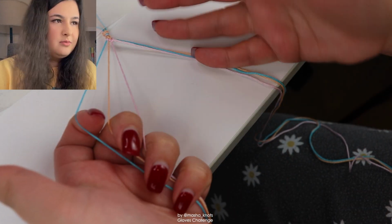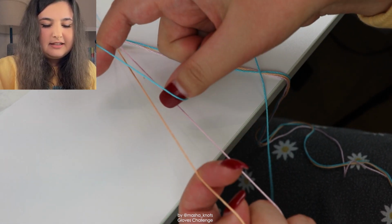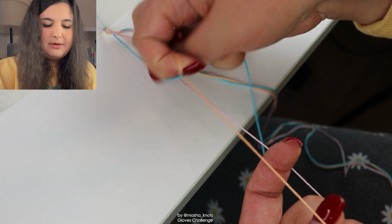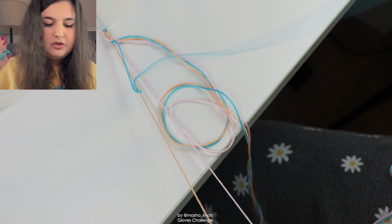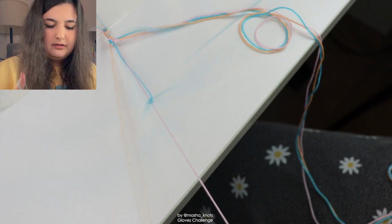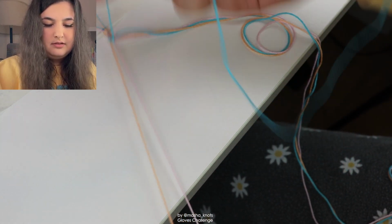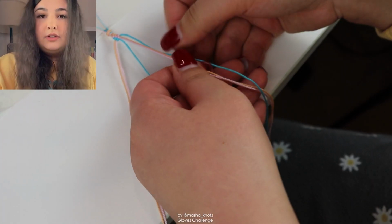First of all, it's normally much easier to separate the string, obviously. But normally, as I said, this is how I would typically... Also, this is kind of an exaggerated way of doing it as well. But this is how I would typically make a knot, right? I just kind of use two fingers to make that four shape over the string and then just quickly do that. And then on the other side, it's the same thing, but obviously with opposite knots.